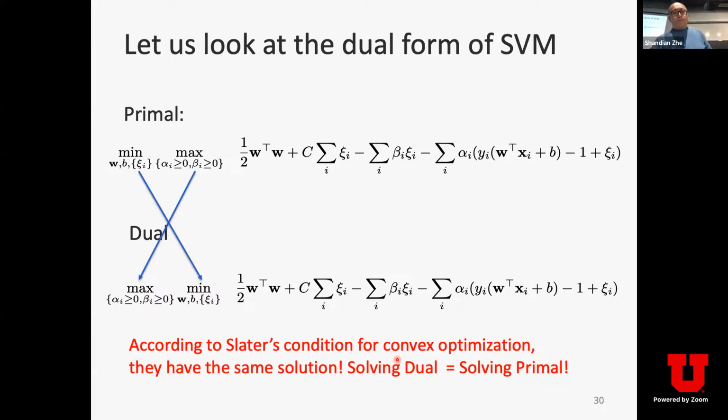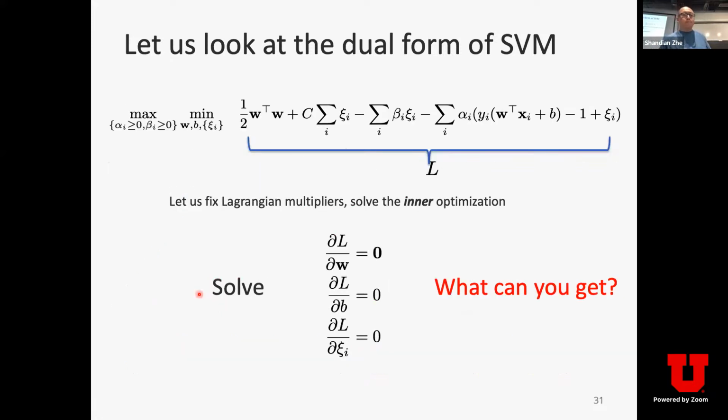Okay. So next we're going to look at how we solve this max min problem, namely the dual problem. Because the whole problem, including both the objective function and the optimization steps, seems pretty lengthy, right? You've got two levels, you've got a lot of variables you want to optimize, right? The Lagrange function of the objective is also quite complicated, right? So I want to simplify this dual optimization problem. How can we do that?